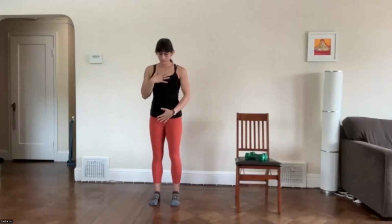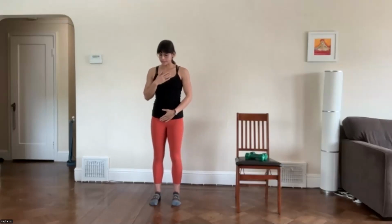So we're going to give ourselves one alignment cue for today to play with, moving in and out of this alignment. So we're going to find our sternum. So our sternum is this hard bone, sort of in the center of the chest. So if we think about where our neck is and our collarbones, we're going to move center and just slightly down. So it's your breastbone. So it's firm and hard. So you're not on something soft, and you're center.